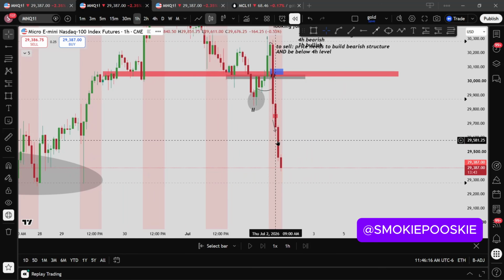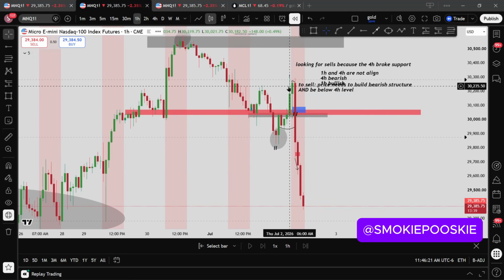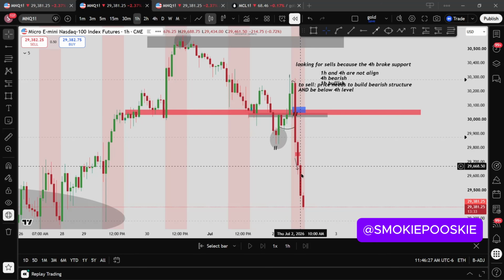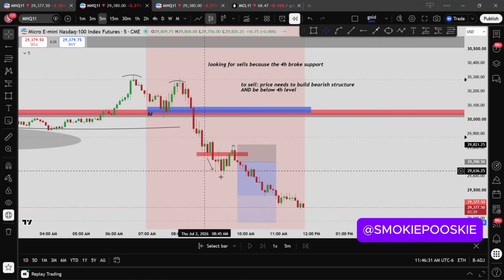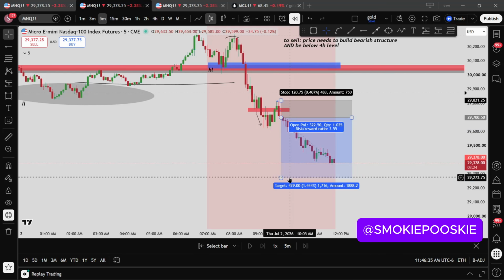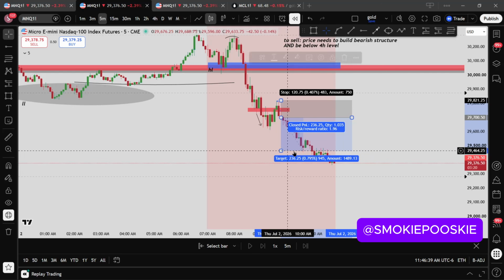I didn't feel comfortable holding just because I was buying at the bottom and my stop loss would have to be all the way somewhere around here in order for me to be comfortable with a swing trade. But I was scalping, so I did not want to hold for all that long, so I targeted a 1 to 2 and I went on about my day, right?